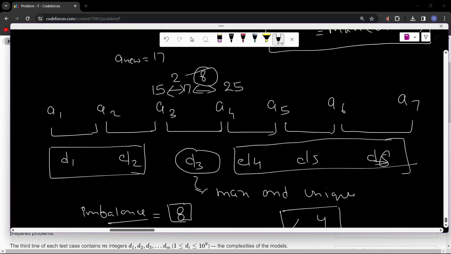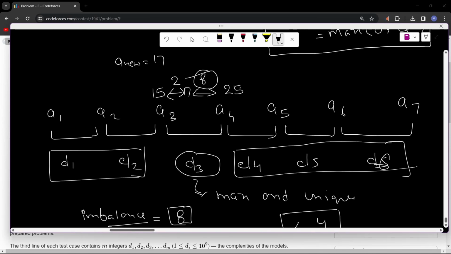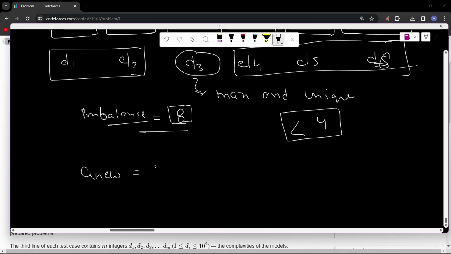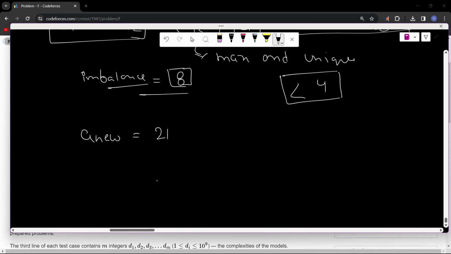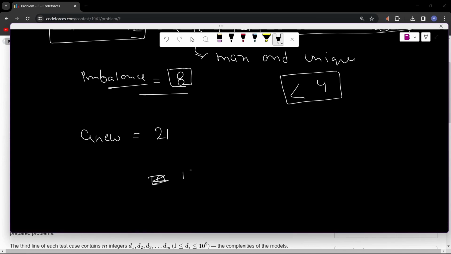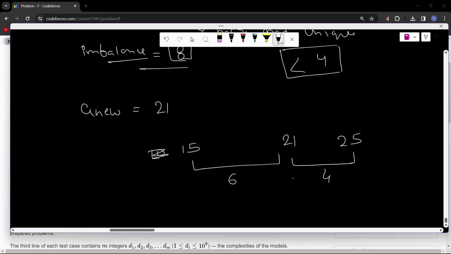Let's say if your a new was 21 instead of 17, what then? Your 15, 25 and your 21 will lie somewhere here, and your new difference values are going to be 6 and 4. And what is your new imbalance value?